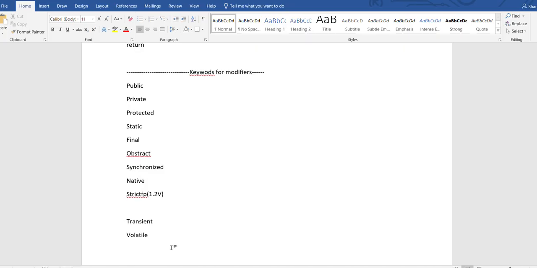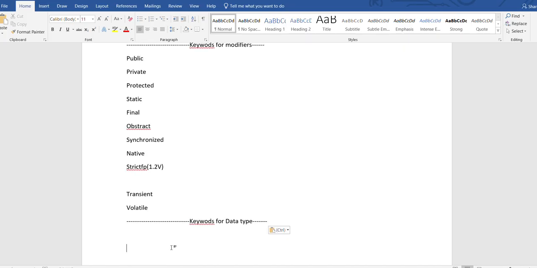Okay, now again we have another one, keywords for exception handling.